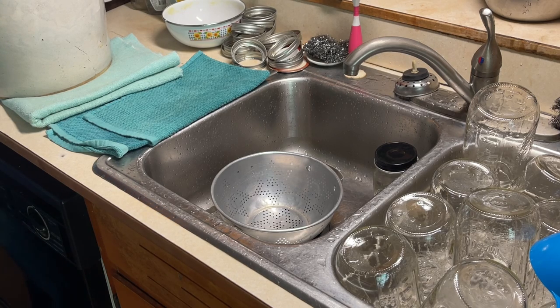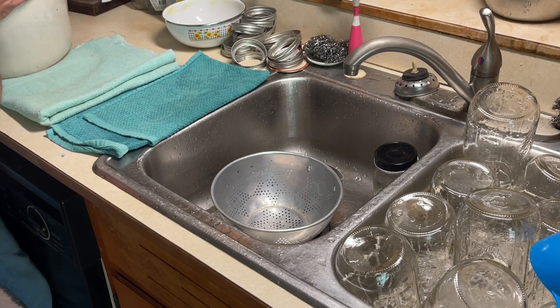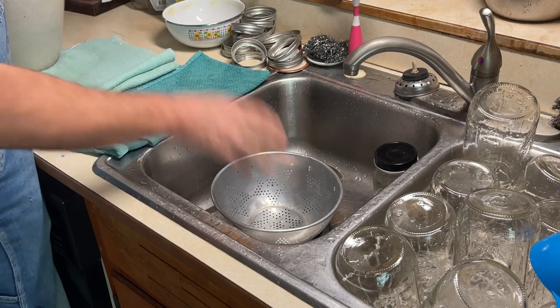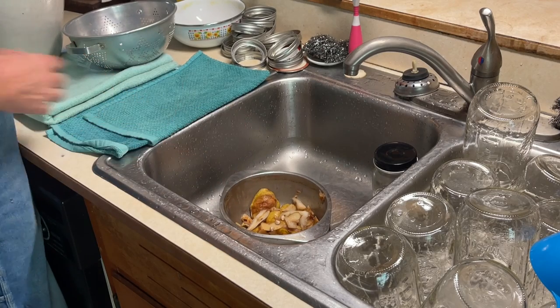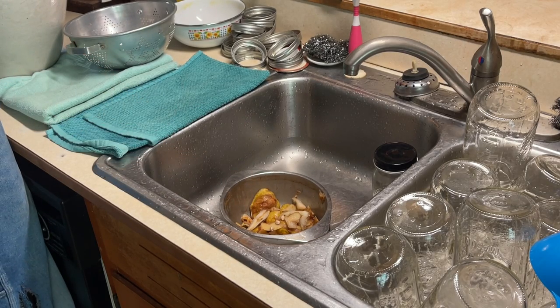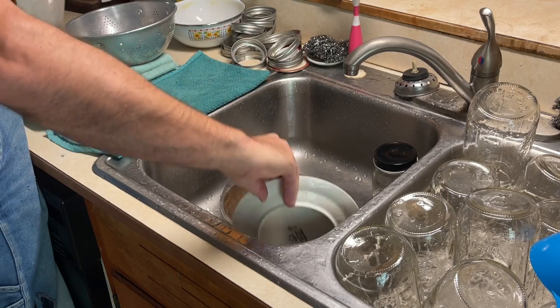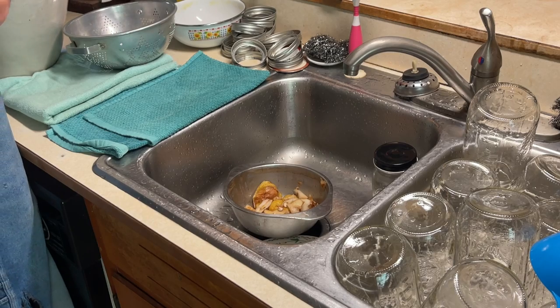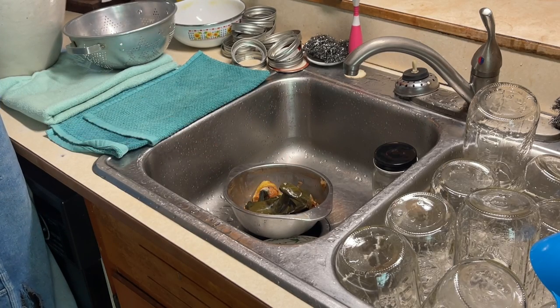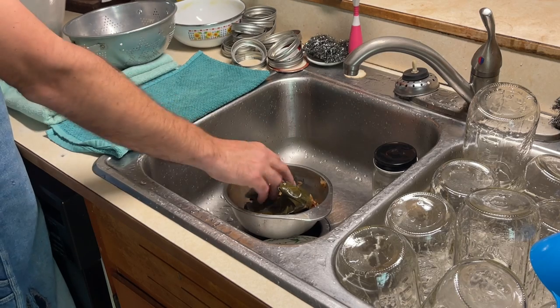Now, with this pickle bean business, you will have a smell and a half, but that's just part of the process. The first thing I'm going to do is get my little scrap pan here. I'm going to get my plate out. Get my plate out here. Just like that. Get all my grape leaves out. We don't eat grape leaves around here. A lot of times that old scum will stick to your grape leaves and you can carry it right out with them.